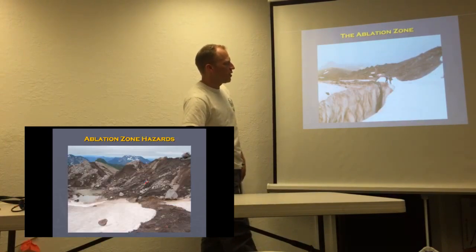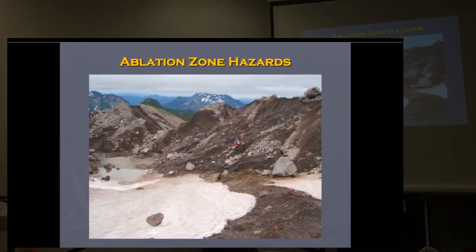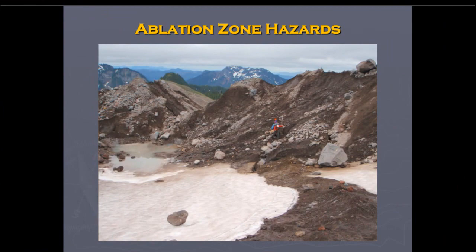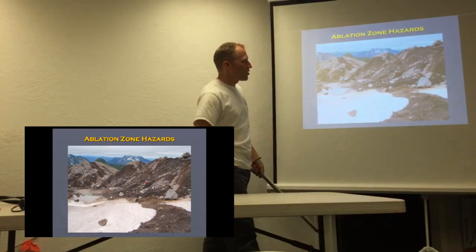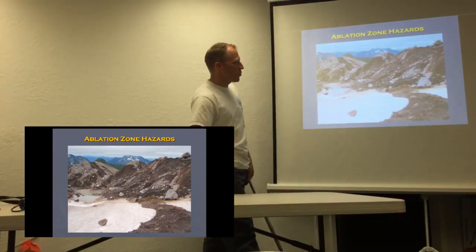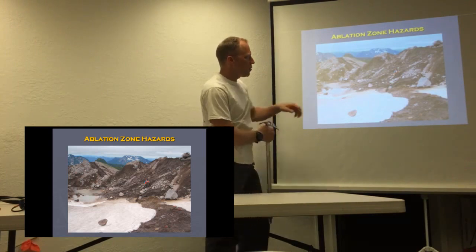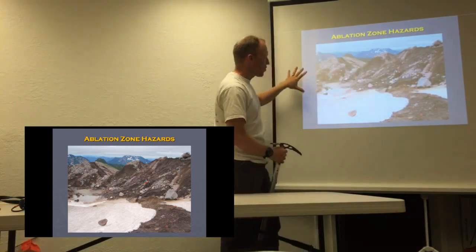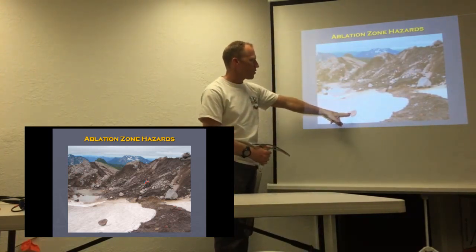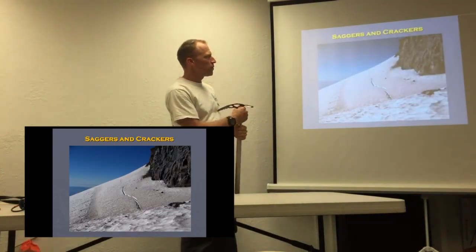Let's go on. This is the sort of thing you're going to see, meltwater pools. Who knows if there's actually a crevasse underneath there or not. Weird snow that ends on top of dirt may or may not have ice. So we try to stay on the dirt as much as possible, assuming that those are safe places to travel. See the big boulder next to tiny grains of sand and all unsorted, weird stuff. This rock, who knows how long ago that fell down from the pile. Okay, so let's go on.